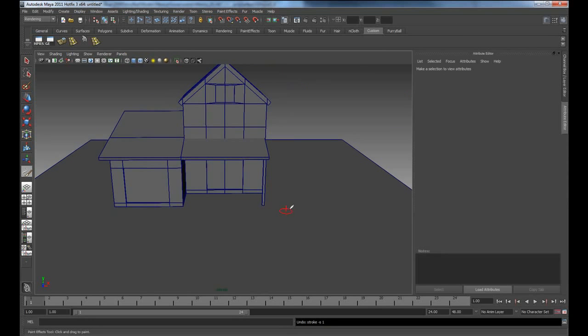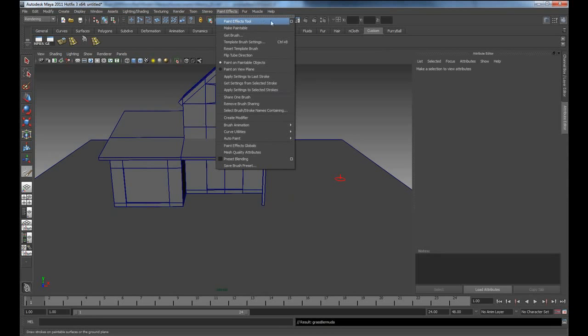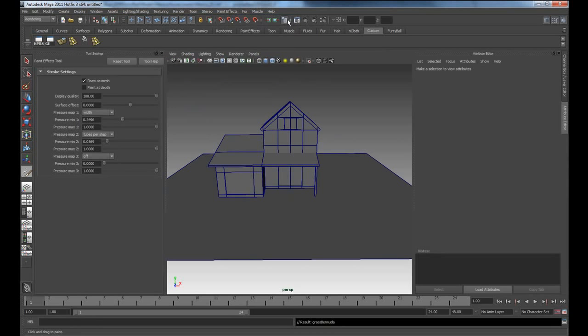Go to your attributes under the grass, and then you select paint effects, and then you go to your options. Here you have control of your brushes and your sizes and stuff like that.